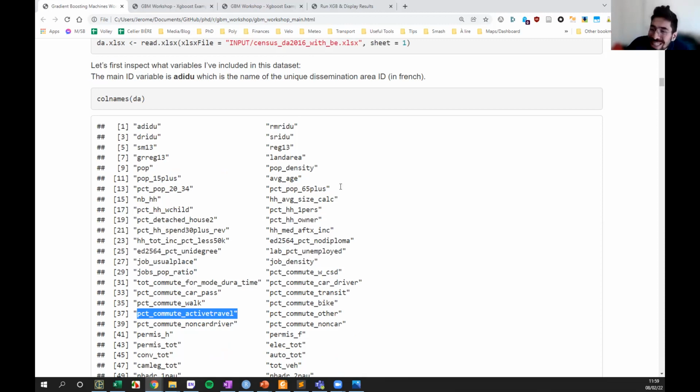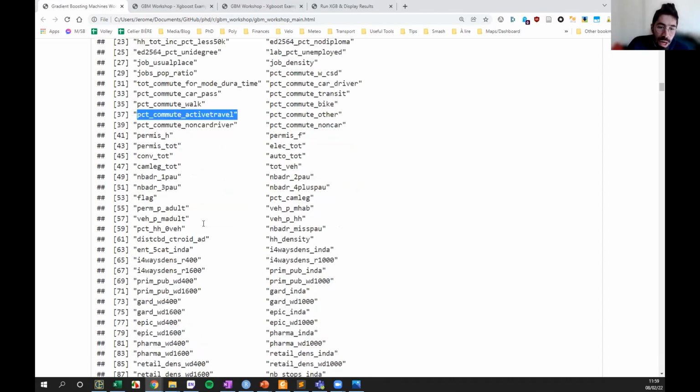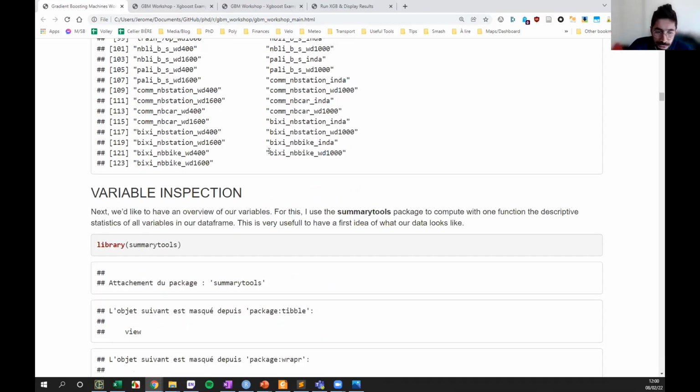A dissemination area is slightly smaller than a census tract, but unlike census tracts, it covers the entire country, not just metropolitan areas. And so this percentage of commute by active travel is a continuous variable, and as it's a percentage, it ranges from 0 to 0.60. So we're going to try to model that with gradient boosting.